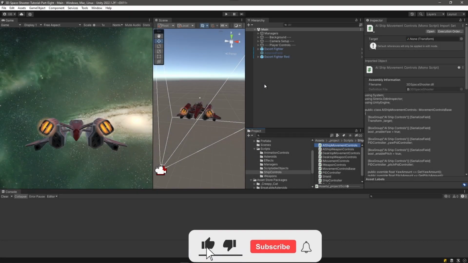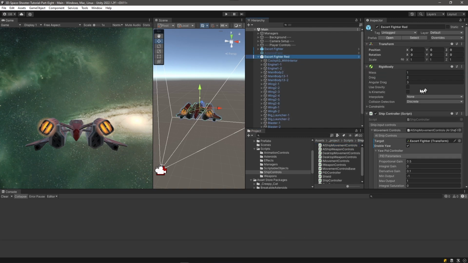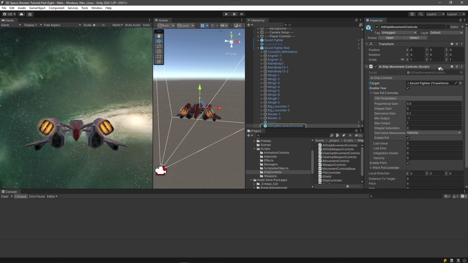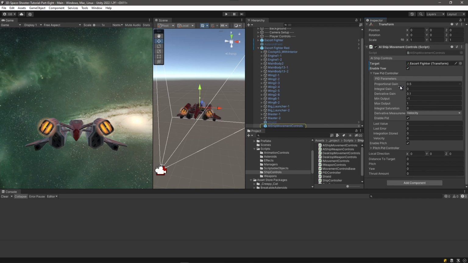So in order to add collision avoidance, let's go into our prefab, and we're going to look at our AIShipMovementControls, and take a look at the prefab for this actually.